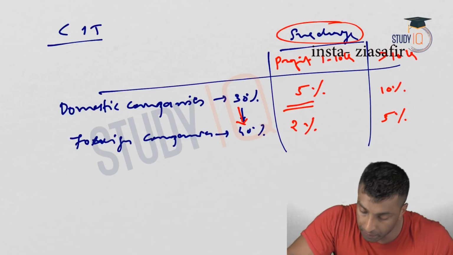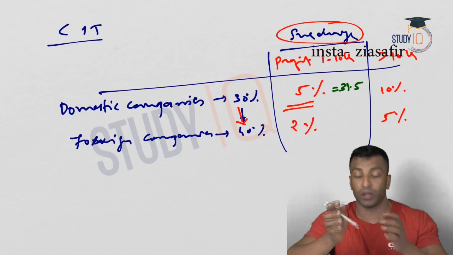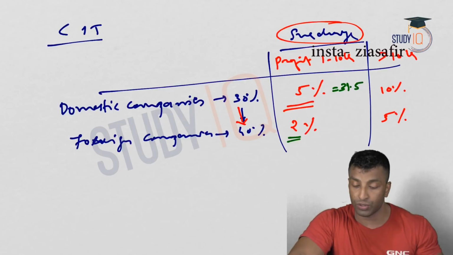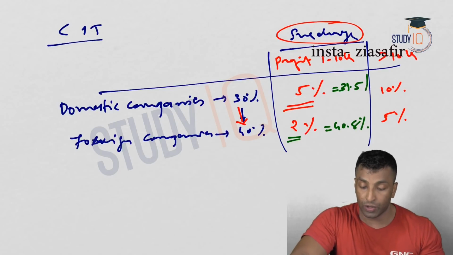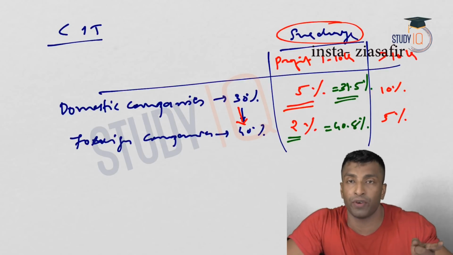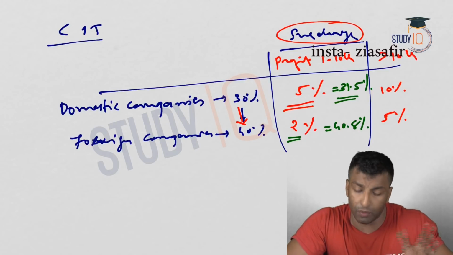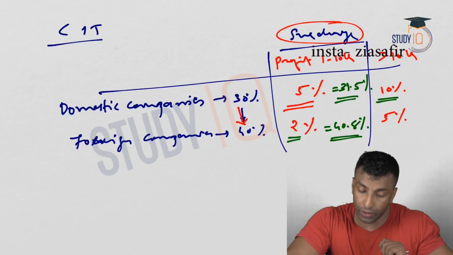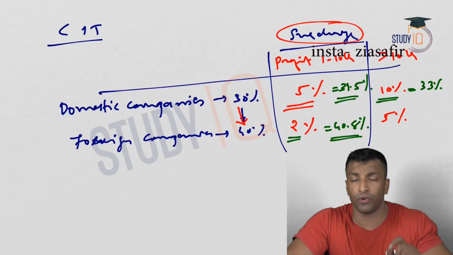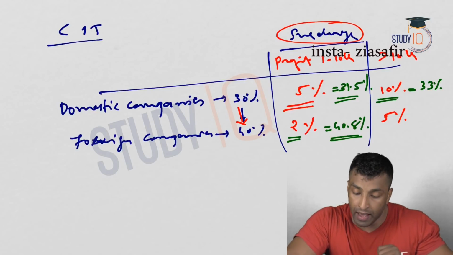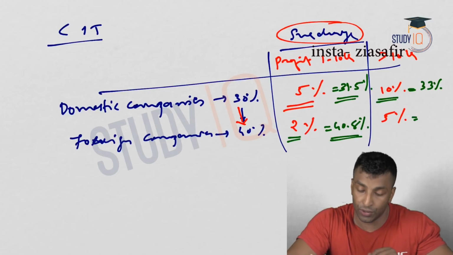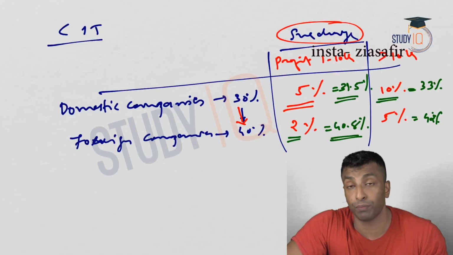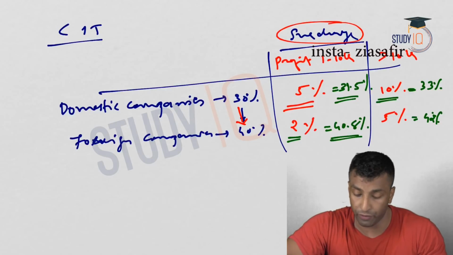So here the tax burden will effectively be 31.5 if it is between 1 crore to 10 crore. Now here it is 2%, so it will be 2% of 40, that is 0.8. So effective burden will be 40.8%. So I hope this is clear. So here domestic company is 31.5 if it is between 1 crore to 10 crore. If it is less than 1 crore, no problem, 30%. If it is foreign companies, 40.8. This 10% also is of 30. So here it will be 33% effectively for domestic companies if the income is greater than 10 crore. And here it is 5% of 40, that is 2. So here it will be 42% tax burden if it is more than 10 crore for a foreign company. So I hope this point is clear for all of you.